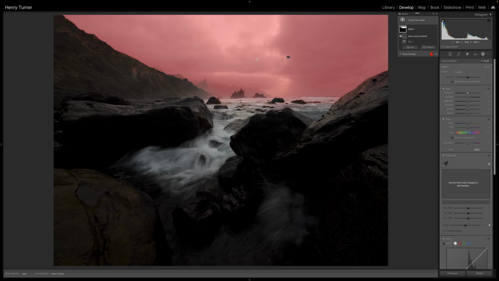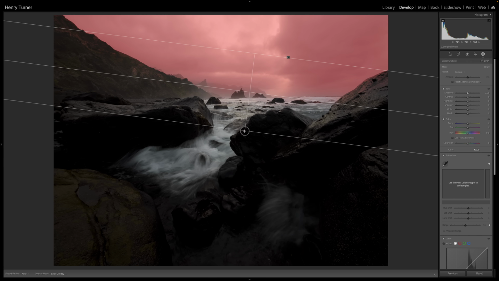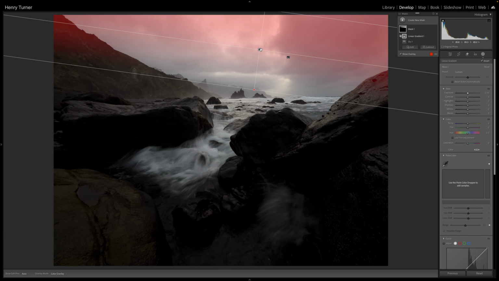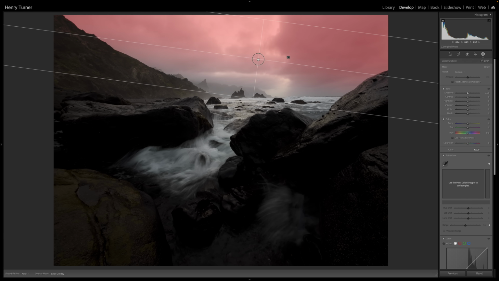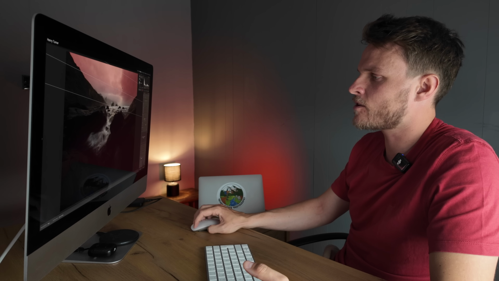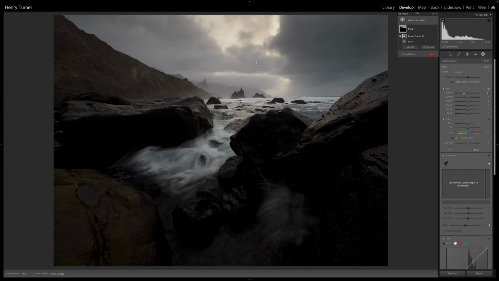And now we're going to add a linear gradient to the sky selected mask that is already there. And it's just going to make the selection a lot more natural and a lot more gradual, because this is a gradient. So now you can see we've got this nice kind of fade almost of the mask going from top down to the bottom, and that is going to be reflected in any of the edits that we make now. So now if we bring the exposure down, look, it's so much more natural.